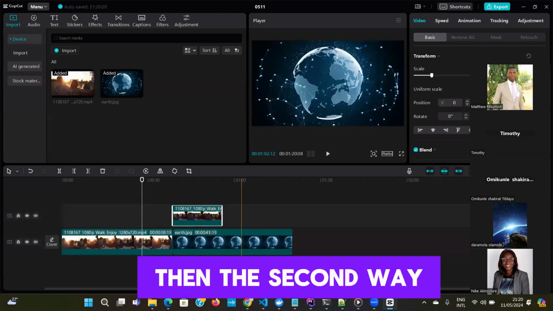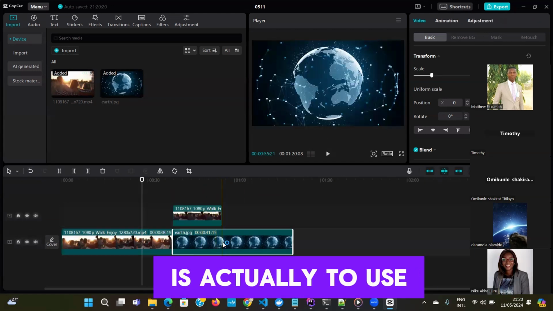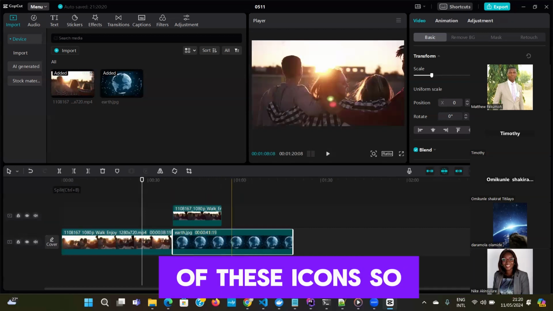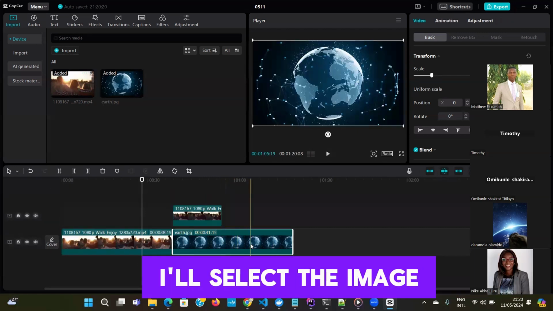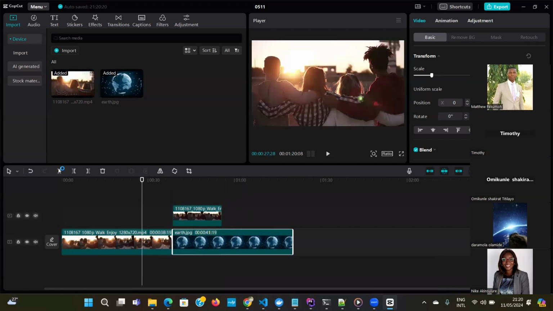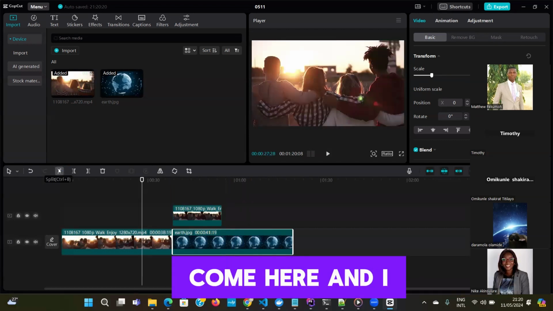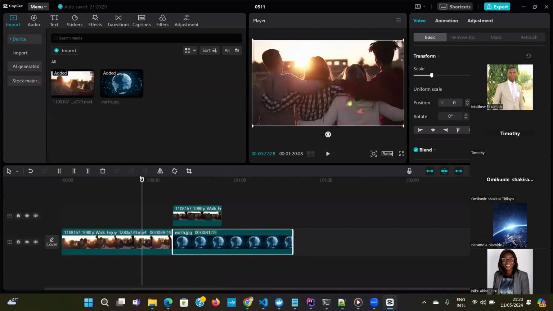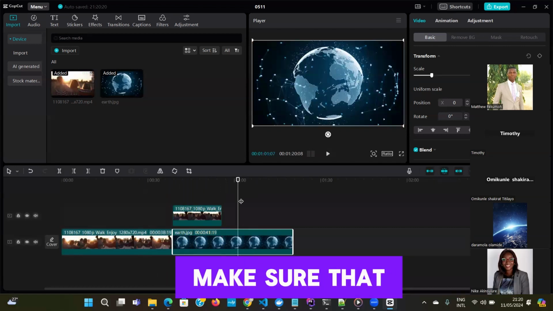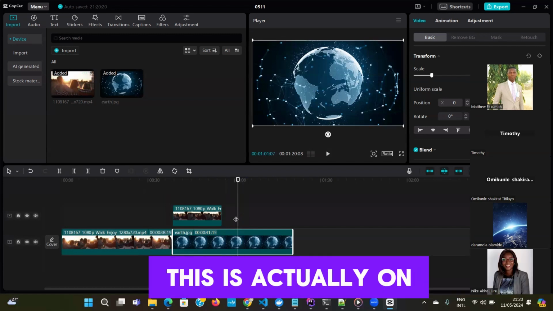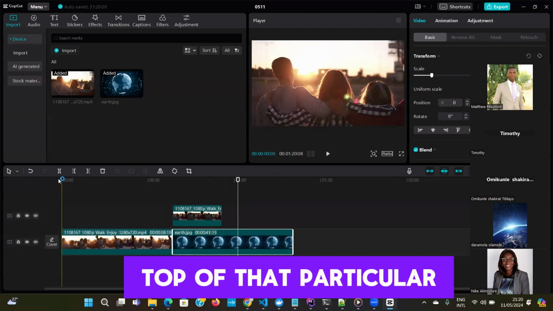Then the second way is to use one of these icons. Now I want to cut this image. I'll select the image and then I come here and I split. Make sure that this is on top of that particular image.